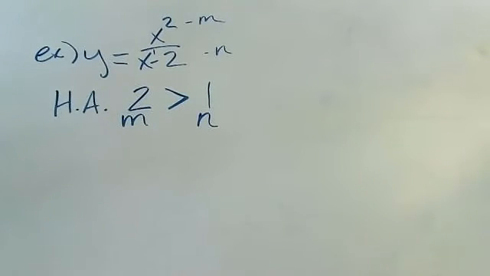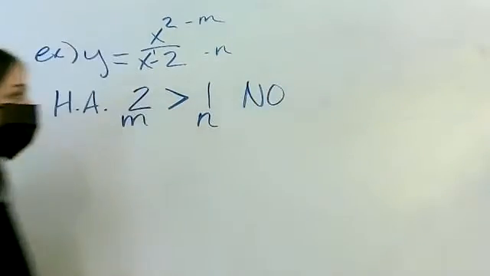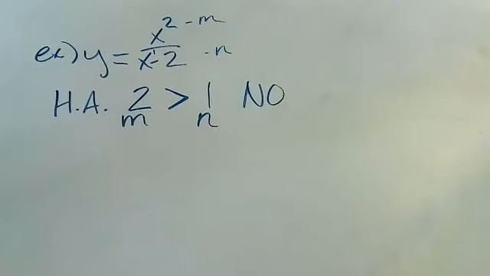So what does that mean over here? Do I have an asymptote, or what is it if I do? That would be none. Good. Okay, so if m is greater than n, you have no horizontal asymptote. No horizontal asymptote, right? Because our m is larger than our n. Does that make sense?